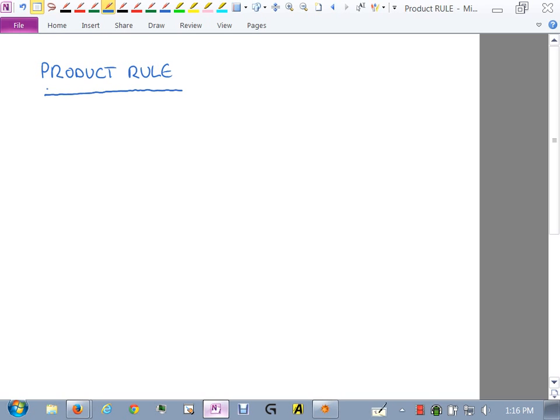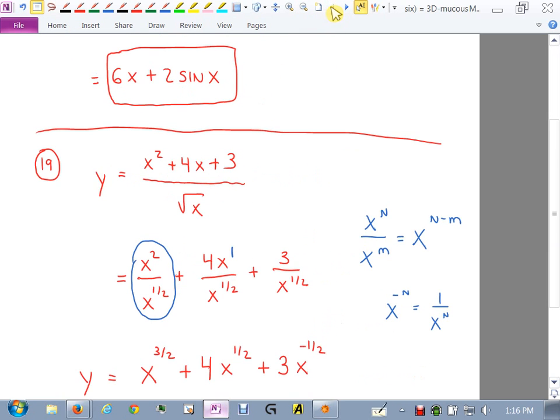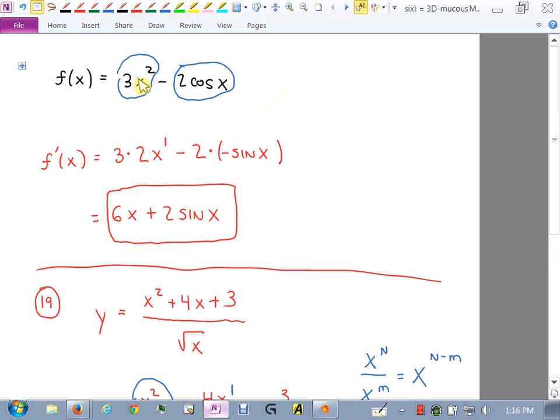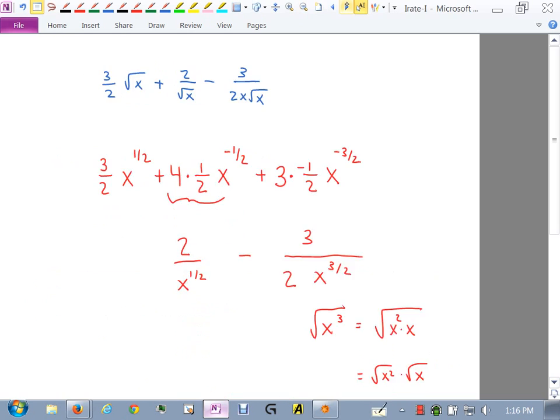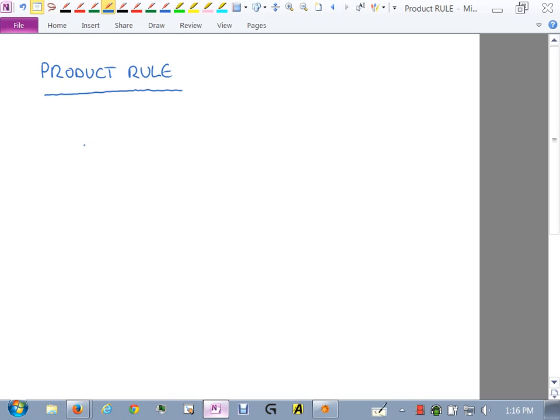So the question now becomes, what do you do if you're trying to take the derivative of something where you have a product? And we do not mean like this one right here, 3 times x squared. Because this is a product, right? Do you agree this is 3 times the product, x squared? This was simple. The 2 came down, right, and it was done. What we mean is, what if you have something like sine x times the square root of x?